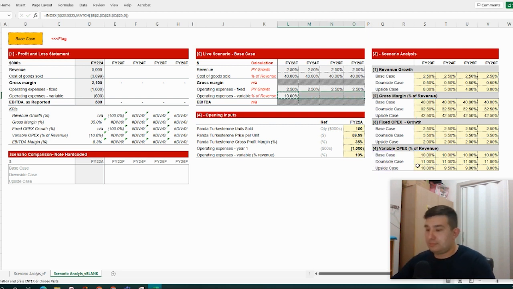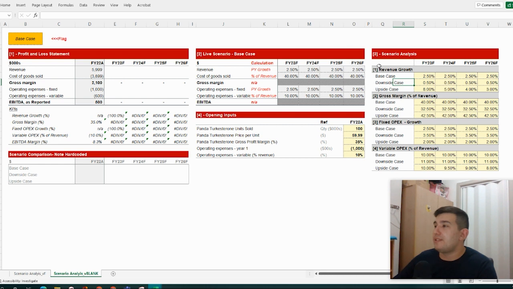There. Boom. So this is our scenarios that we've got for each of these different buckets in terms of revenue growth, gross margin, fixed OPEX. And when you are building a fully fledged dynamic model, the possibilities are endless in terms of the different variables you can put on it and how detailed and granular you want to be. But this is sort of the basic fundamental principles in terms of pulling it together.